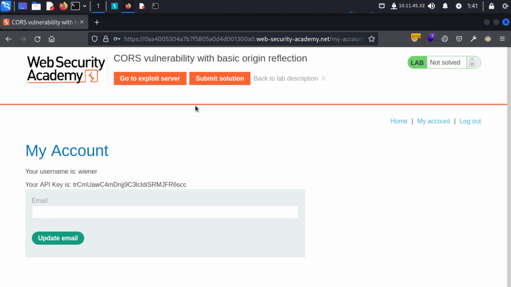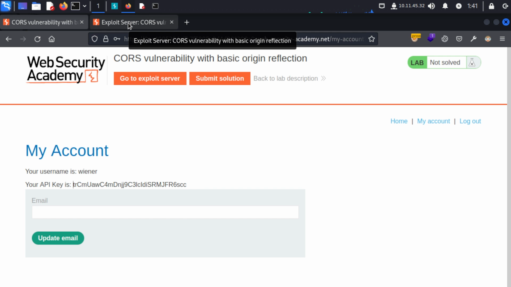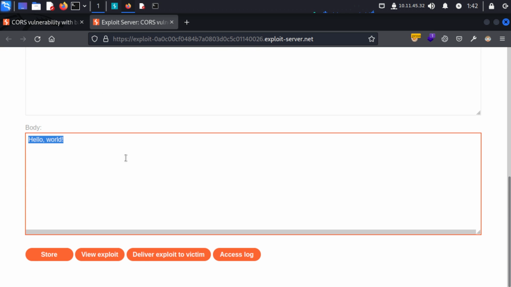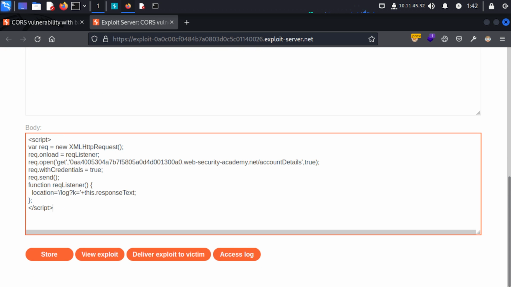So I will just come to the Burp Suite exploit server so that we can deliver it to the victim. And I'm going to paste it in, but I'll explain it line by line. I just come down to the body, paste this, and what's happening here is we're actually creating a new XMLHttpRequest object, and we're assigning it to the variable req. The req.onload equals reqListener, this second line here, sets up an event listener on the XMLHttpRequest object, and the onload event would trigger on a successful request. And it will call the function, which is here.